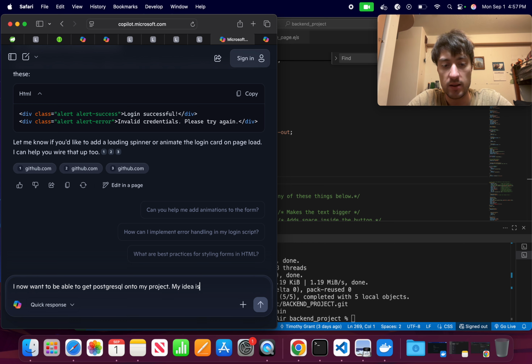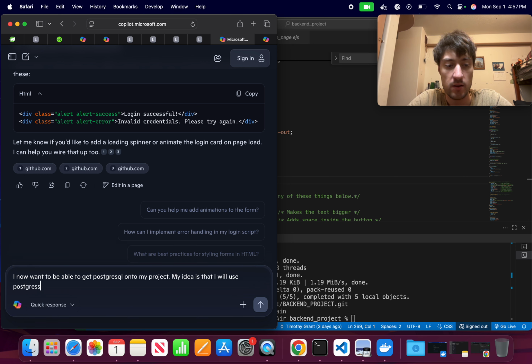My idea is that I will use Postgres as a way to store usernames and passwords.